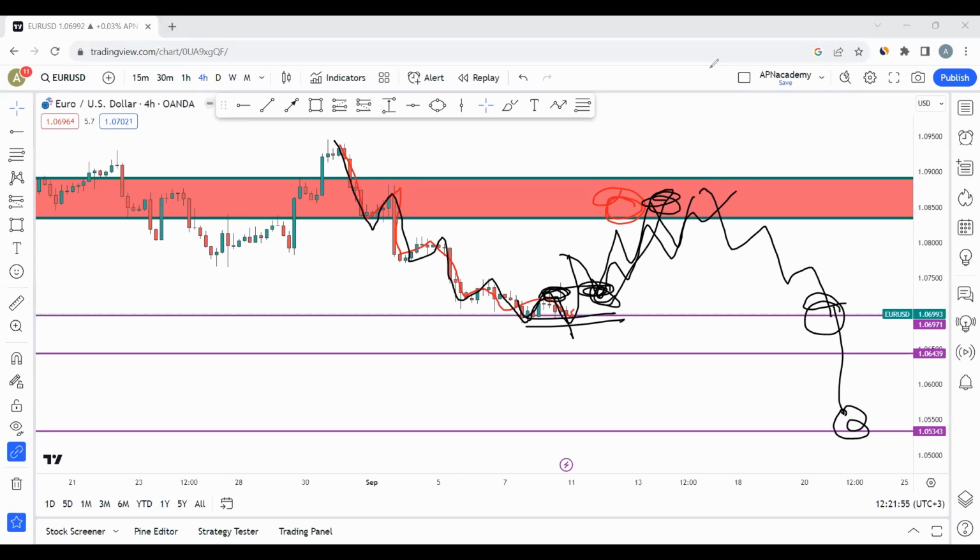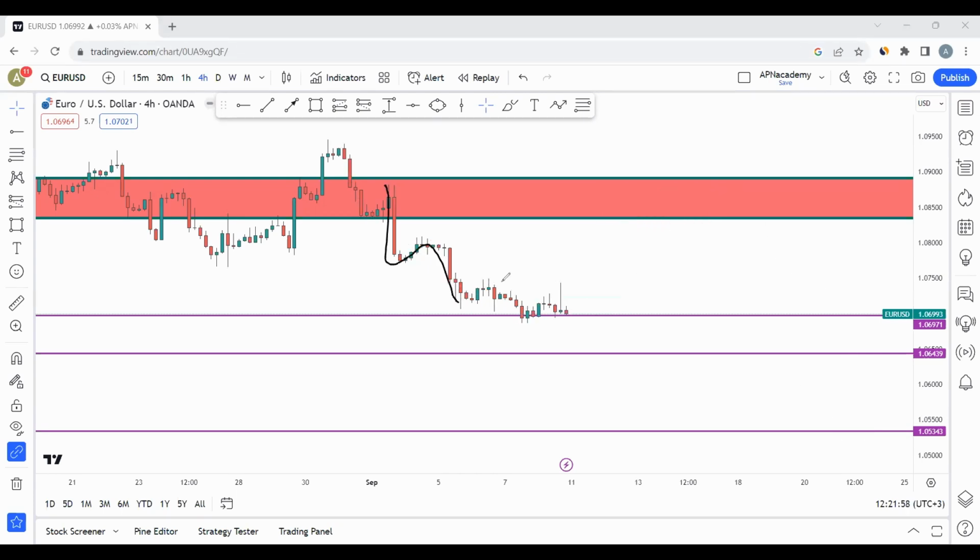But currently, we are still on a downtrend. You cannot start buying just because it has touched your level and we are going to buy up to this area. No, you have to wait for the market to shift first before taking a buy up to this area here, which is your target. But currently right now we're interested in a change of trend. Now, this is the first type of analysis that we have been making.